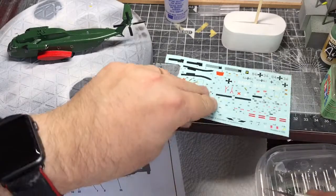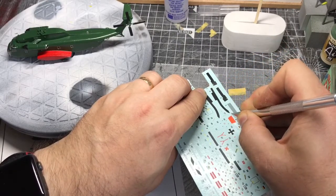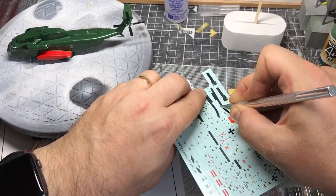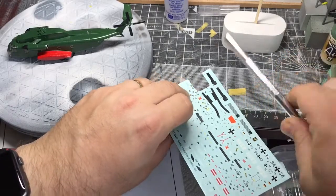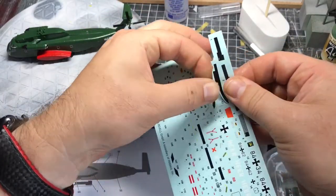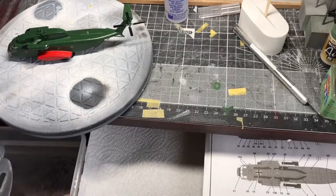So, with the knife, just cut around. You don't have to be precise and exact with decals. And also, if you cut away the number, which is actually made of the same stuff as the decal itself, you end up with numbers floating around in your water. So that's cut off the 8. Could do with cutting a little bit deeper, but oh well. So that goes in the water, which you can just about see.